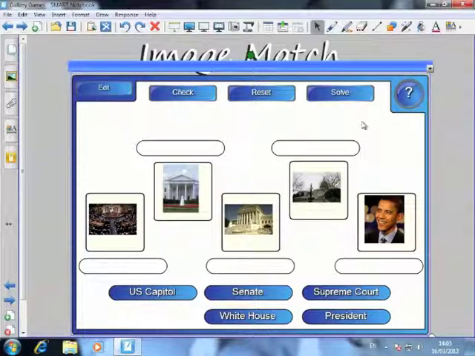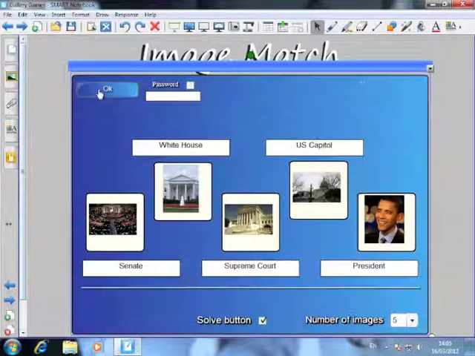Image match, similar to the category sort a little bit. You're just matching the word with the picture. And again, we got these pictures by just dragging them into the gallery game in that edit mode. Nice. So I can't just drop them right now into those boxes. No, you have to go into edit first. Okay. And then once it's in edit, you can grab those pictures and drop them in there. Yeah. Let's show you how we drop them in.